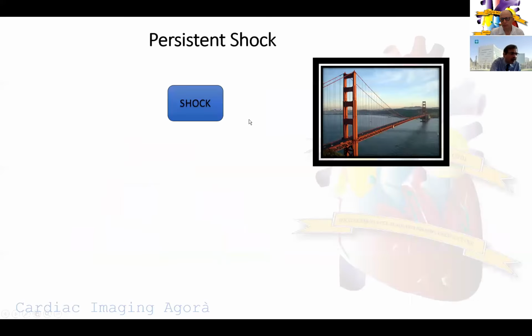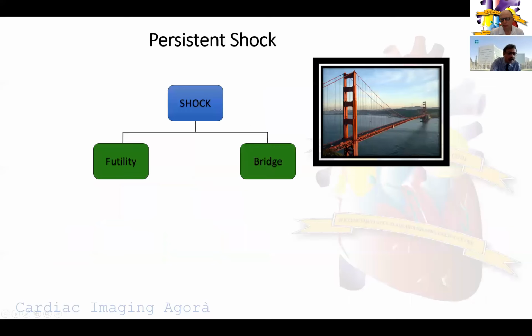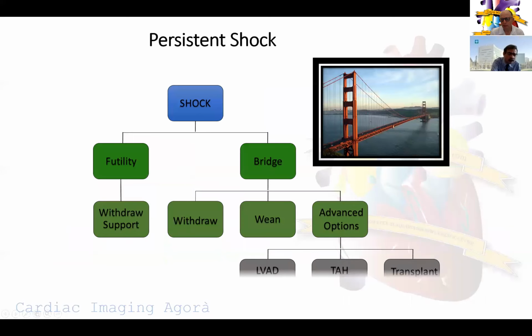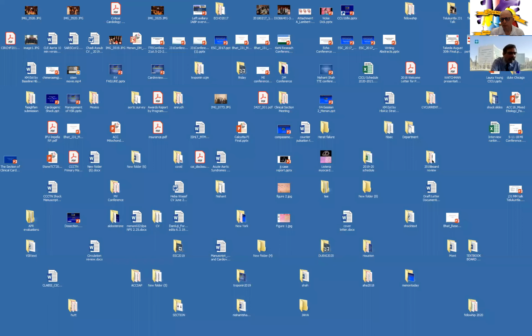This is our approach to cardiogenic shock. When we have someone with shock, like in the cases that we showed you, we decide whether we can help the patient or not, and then we decide whether the management is futile or not. If it's futile, we stop right there. If it's not futile, we put them on support. The ones who improve, we wean. The others, we do definitive therapy. And if we can't wean them, we put them on palliative care.